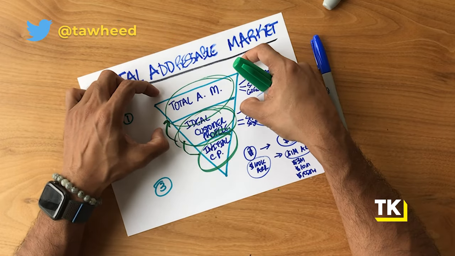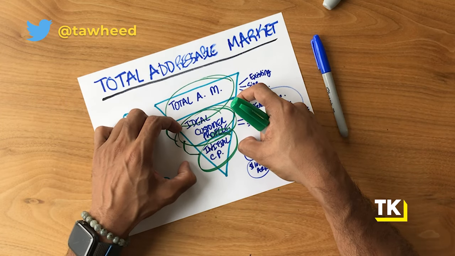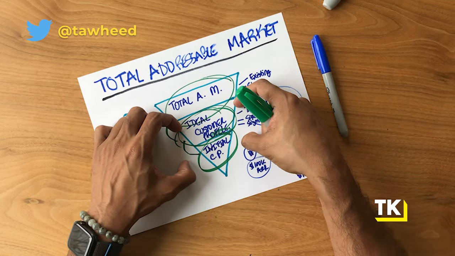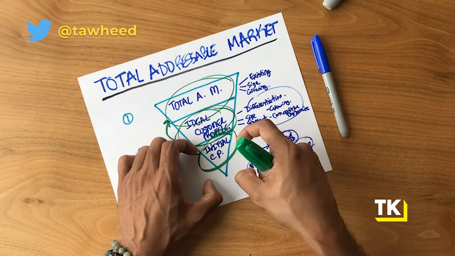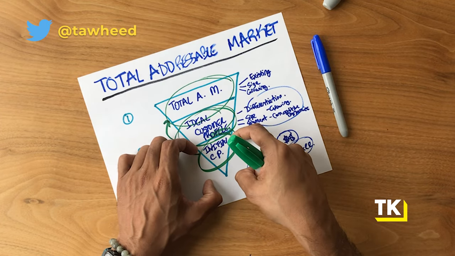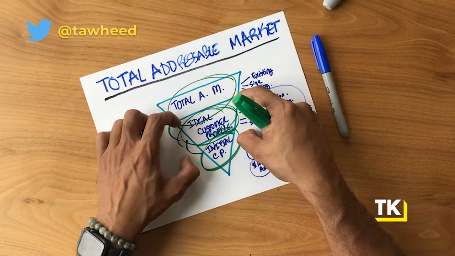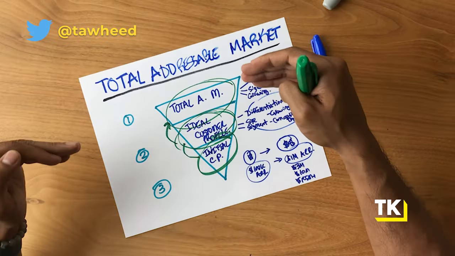And that's what you're trying to communicate. A lot of first-time founders say they're going after a big market and then move on, but what they miss is being able to say: this is the total addressable market; out of that, these are our ideal customers with the problem we're solving; and within that, to get to this next stage of growth, we'll focus on this initial customer profile. Once we conquer that, we'll move to the next. And once we conquer that, yes, of course, we'll go after marketing automation, or larger company sizes — the world domination. That is the biggest thing you want to understand when discussing total addressable market.